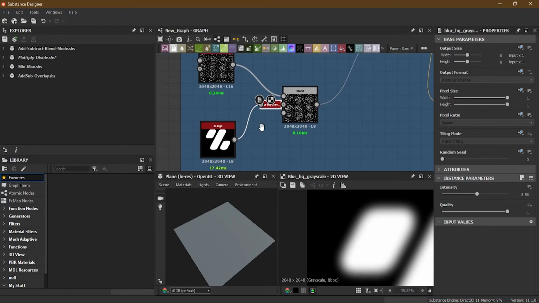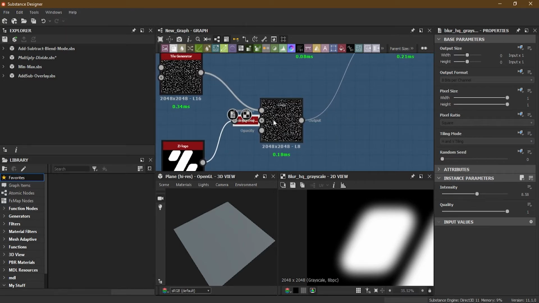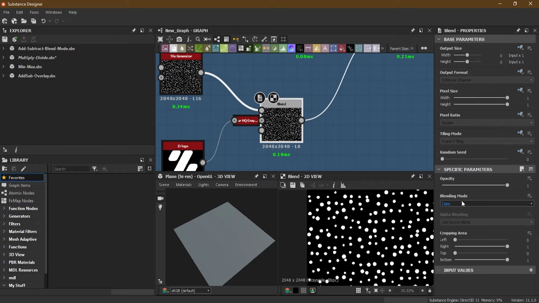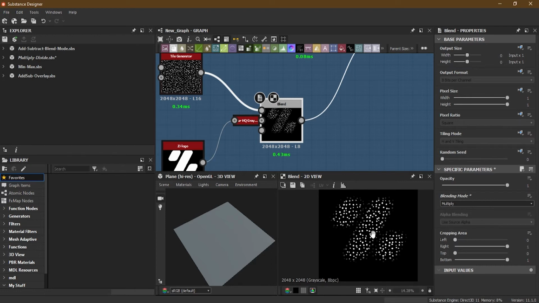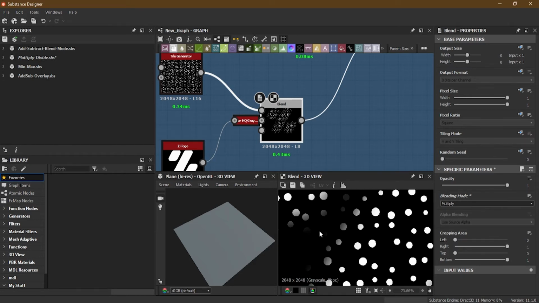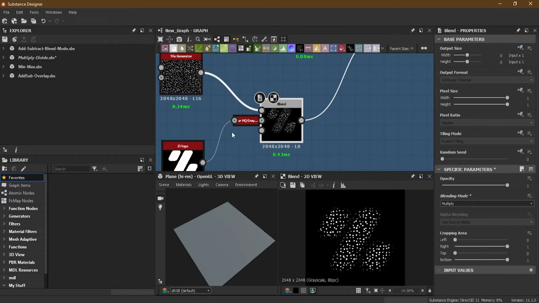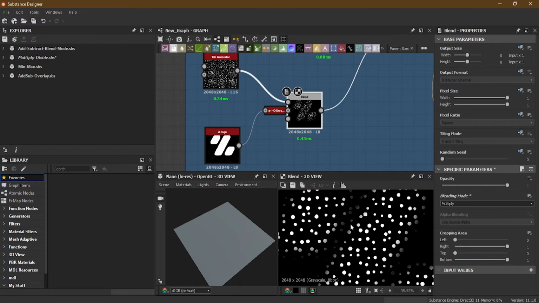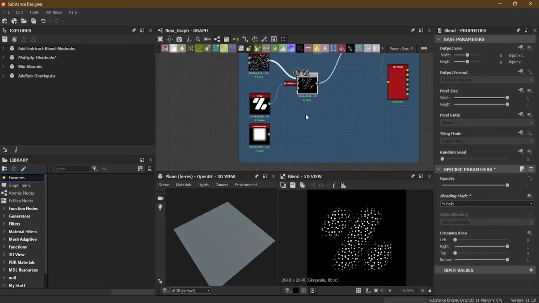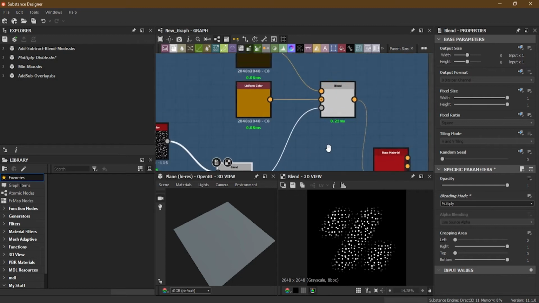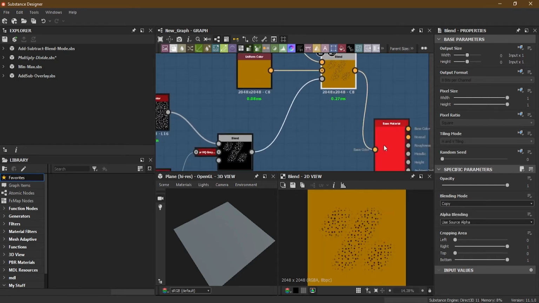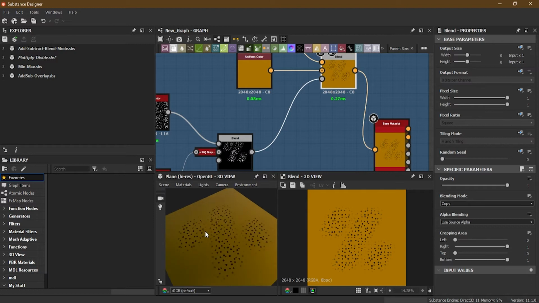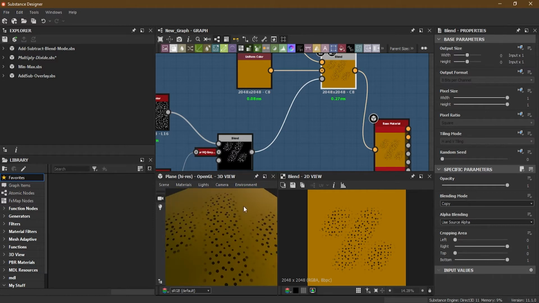Now once I apply it here, go to the blending mode and choose multiply, this is the kind of result you will get. Just notice what happens at this part. It multiplies. Whatever is common in both will be shown here, and this is what happens in the transition. To better understand this, I have applied this in the mask area, so I will apply this here so that we can see the result in 3D as well.